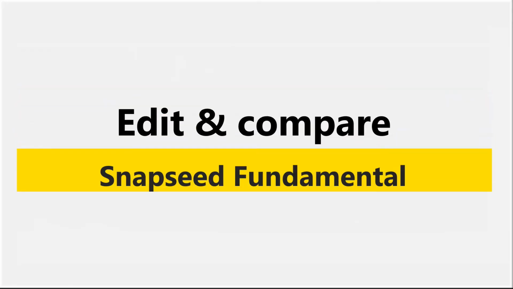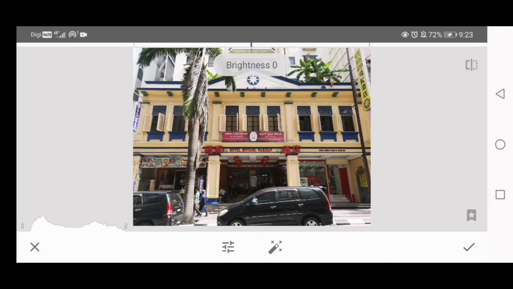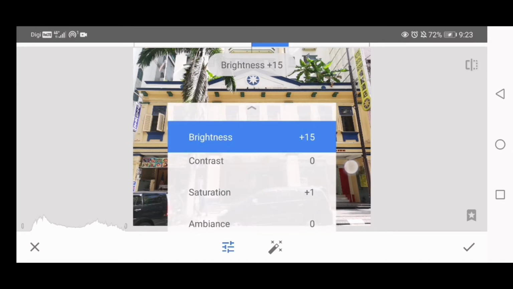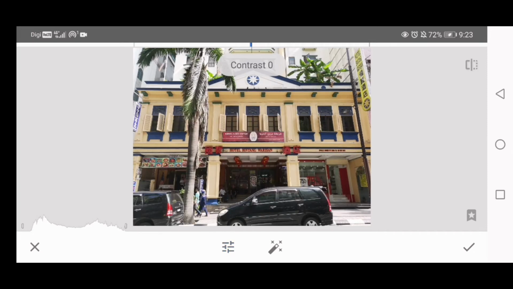Now let's edit the photo. First, adjust the brightness to +15. Now adjust the contrast. Add some contrast to this photo by putting to +40, 50, 60, a little bit too much.